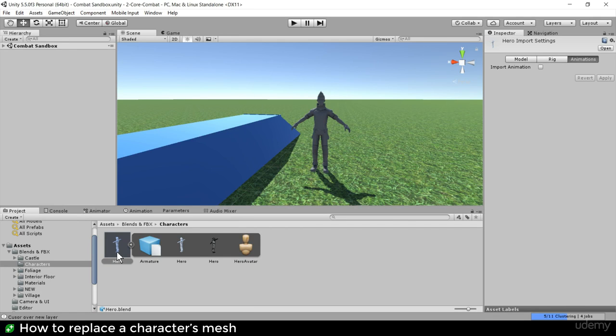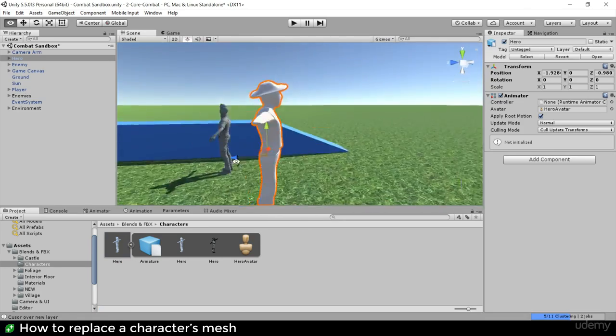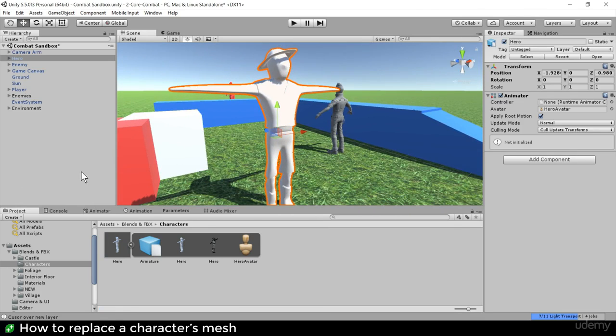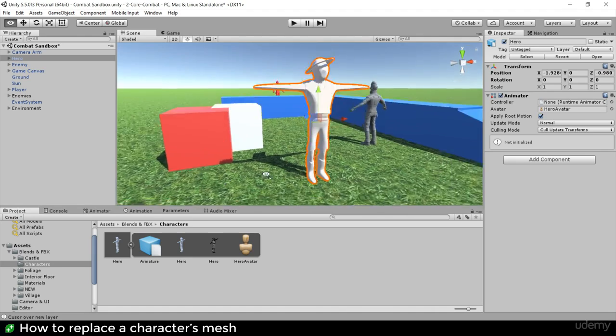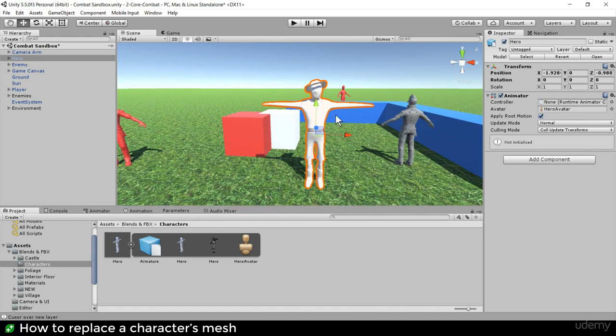Once he's imported, what we should be able to do is drop the hero into the scene like this and see him standing in a scarecrow pose or a standard T-pose. The T-pose is for the modelers when they're working on this thing. It allows them to get under the armpits and things like that and actually put the detail where they need to. Maybe he should have his legs wider, but I'm not sure artists are that worried about crotch detail, so we can leave that out. So that's a standard T-pose.